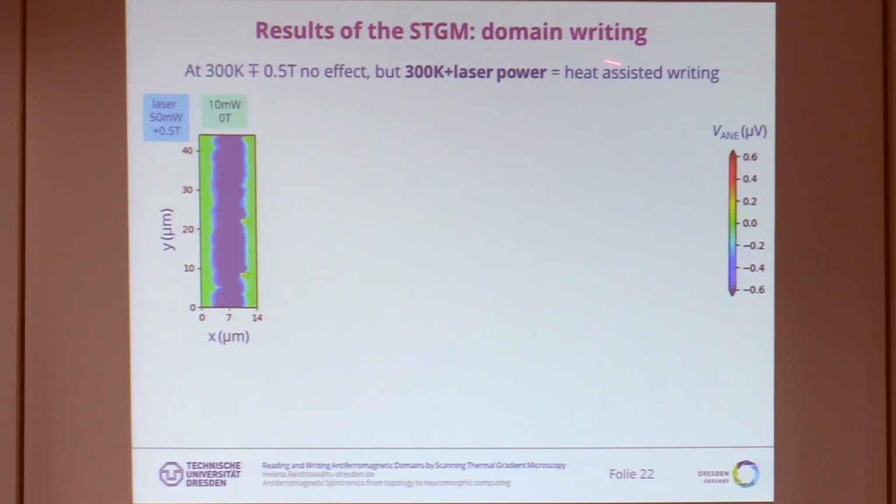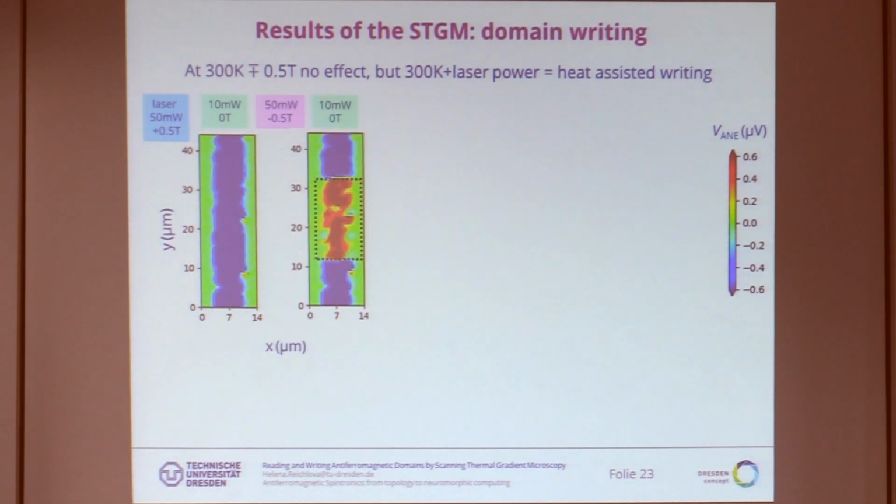And then I also mentioned that we are using this technique not only to image the magnetic patterns, but also to write. For that, we are exploiting the nice coincidence that at room temperature, the anisotropy is actually very high. On the other hand, at 400 Kelvin, the anisotropy is significantly lowered. And then we are using the laser to lower the anisotropy, so it's a sort of heat-assisted writing. We first polarize the full bar with half a Tesla applied and high laser power.